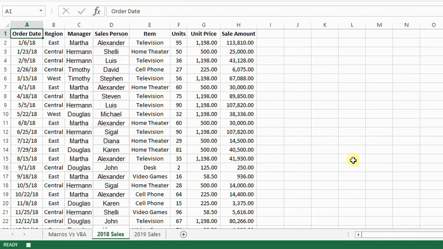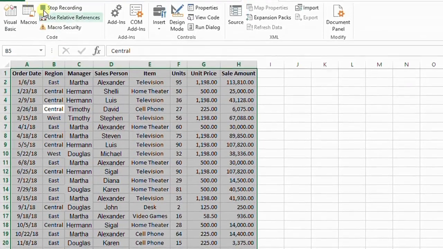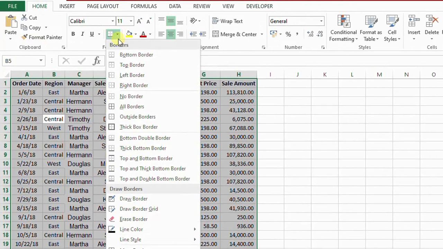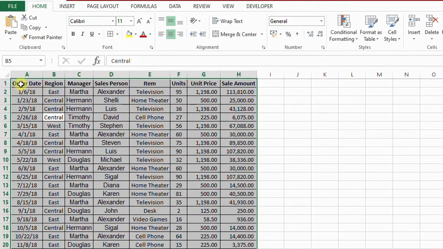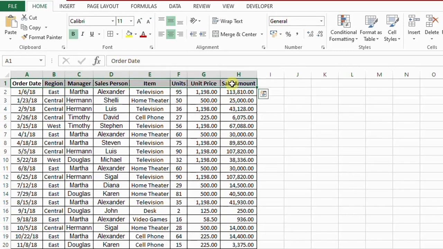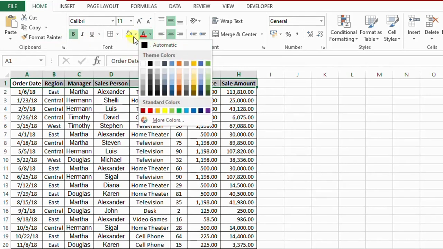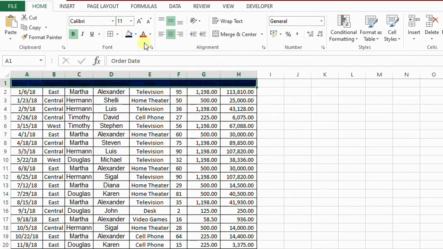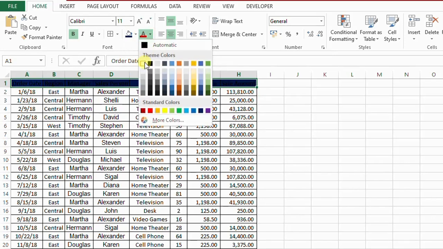So what I want to do to format this sales record is to first of all give everything borders. So I'll click anywhere in the data and I'll press Ctrl A. I'll give the entire cells borders, so click on all borders. I want to format the headers by bolding it. It's already bolded. I can give it a different color. Let's see, a background color of blue and the color of the font to be white.